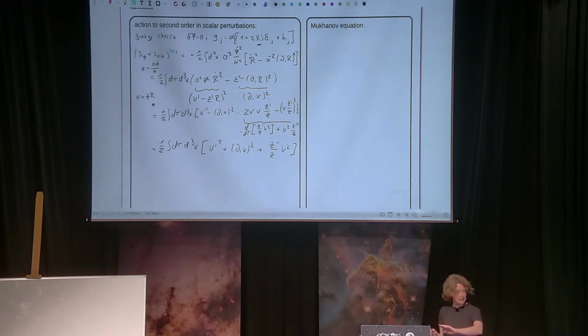So when I said you could have nearly guessed the result, I think this first part you could have guessed. The somewhat non-trivial thing is that here you have something which looks like a mass term, but with a time-dependent mass, given by z″/z. And the other non-trivial thing is to get the normalization right, to know how this canonical variable relates to the variable we're interested in, which is R. That is of course important if we want to get the normalization of the power spectrum right at the end. Yes?